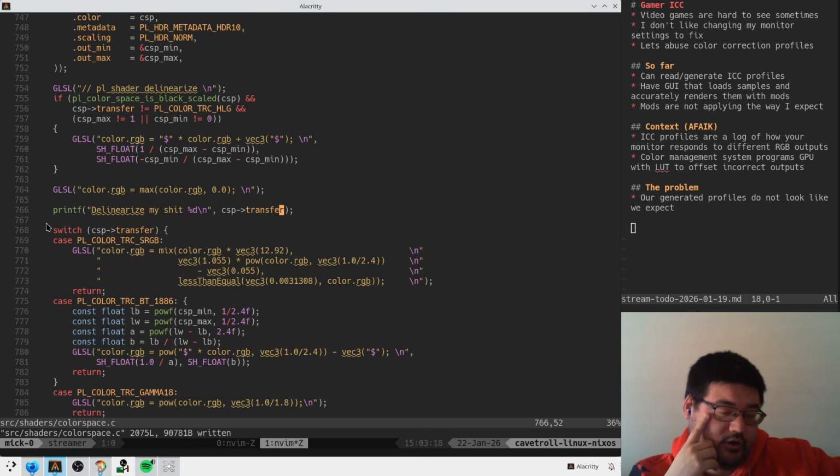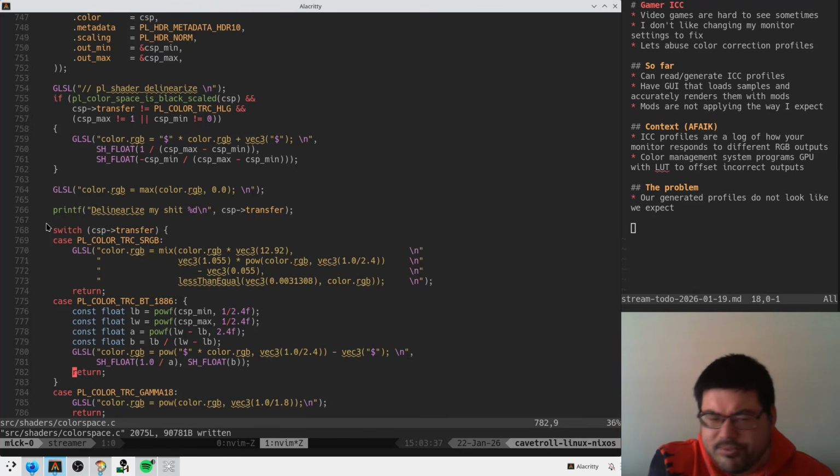I would have thought that the profile was specifying for output, which would make it so that the delinearize step should be the sRGB thing that we parsed from the array. But I think it's actually the linearize step that's noticing that.